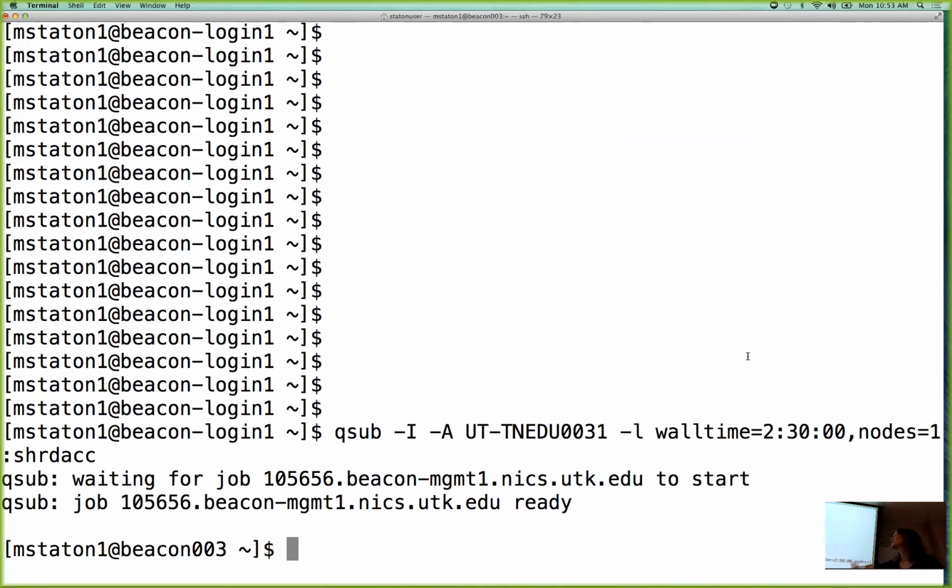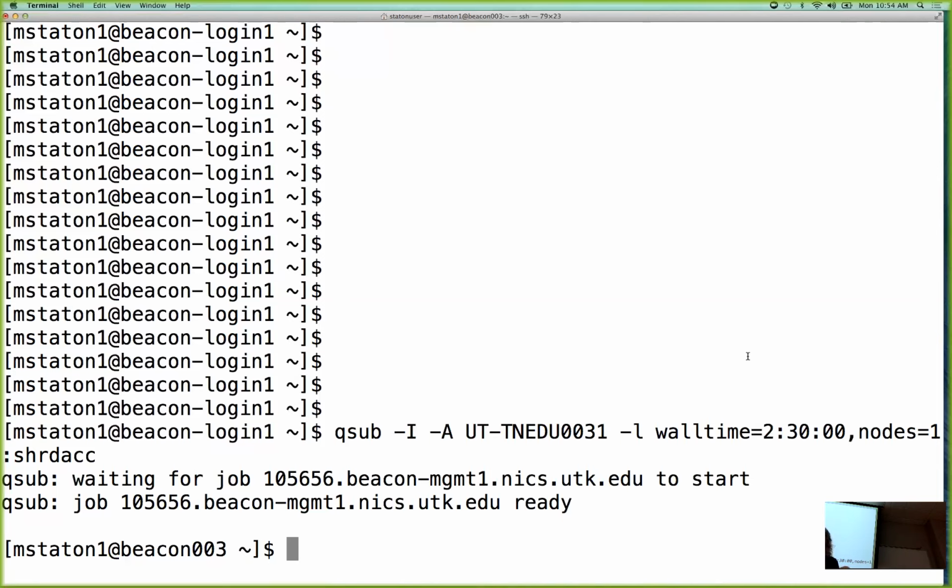Yeah, so qsub is a very sophisticated command that takes a lot of different arguments. In our case, we're saying we want an interactive job. You can also use the same command to submit a script that says go do my bidding on many nodes, and I'm gonna go have coffee. But we don't want to do that. We're going to stay here and interact with the computer. So that's the interactive. The -A is for our allocation for our class.